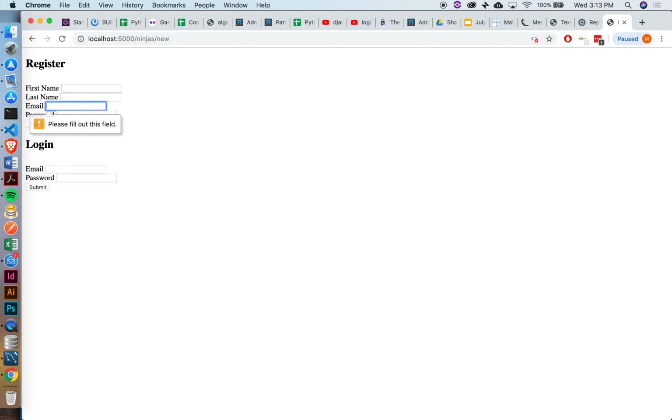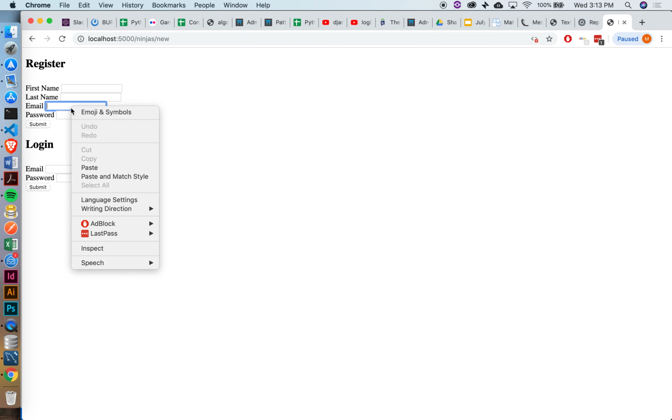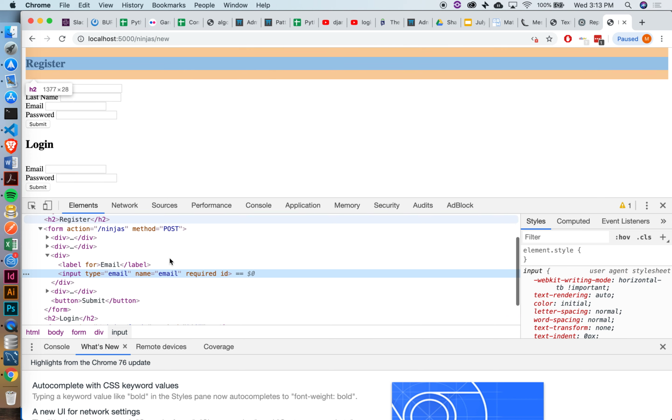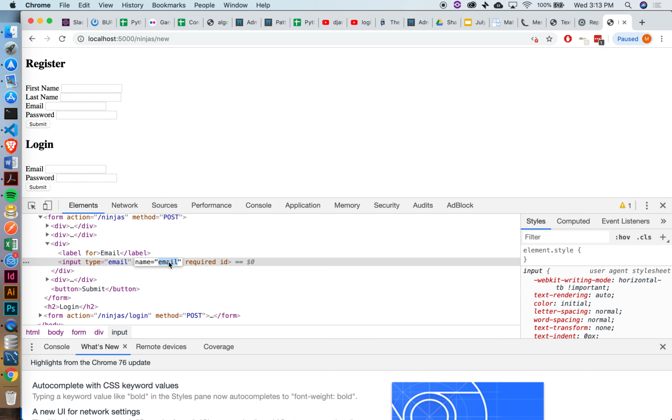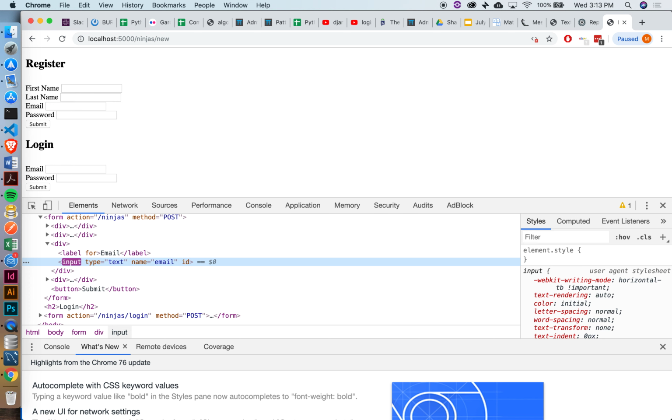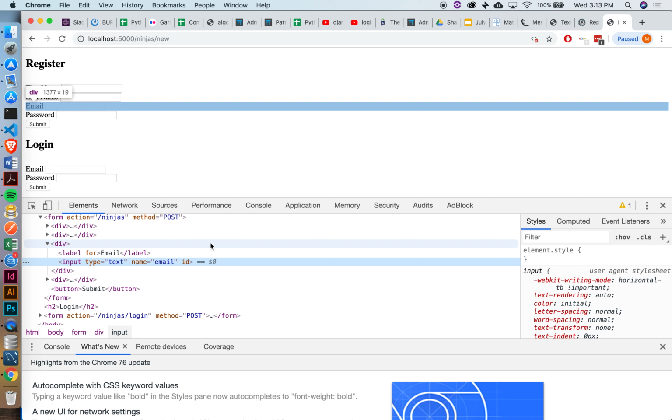And now if I try to do this, notice how it's saying please fill out this field because we made it required. So you don't necessarily have to use JavaScript for front-end validation, but if you use some other type of front-end validation, just be aware that a person can go in here and totally change this HTML. Like they can say, instead of type email, let's just make this type text. I don't want to be validated against emails, or I don't want this to be required. Someone who's on your website can do that.